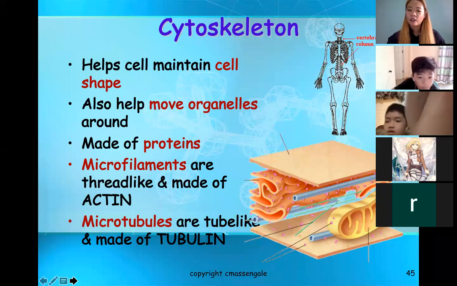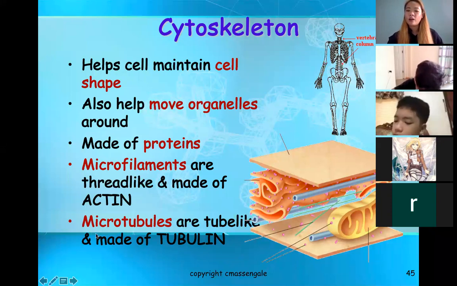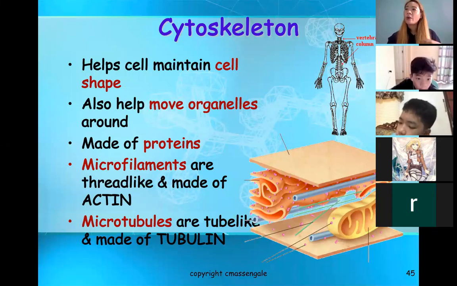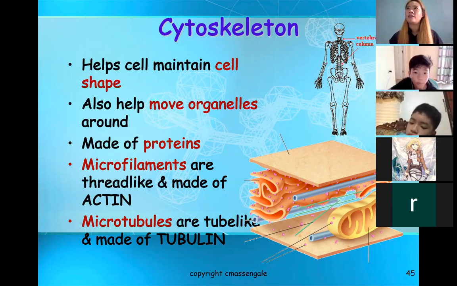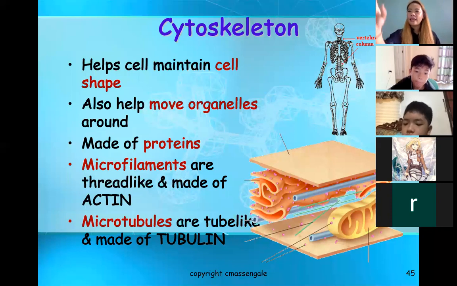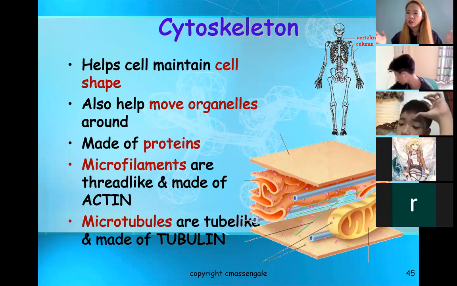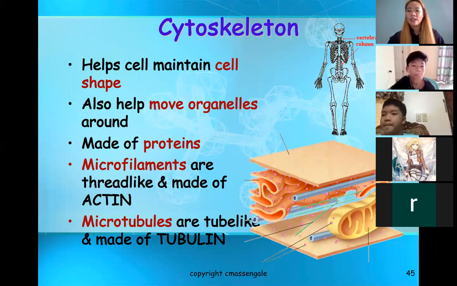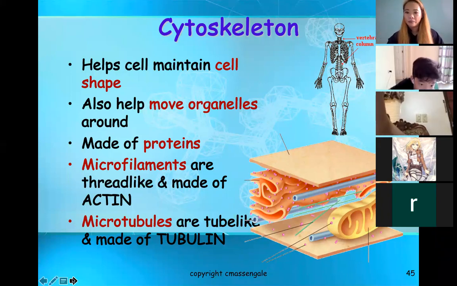Because this cytoskeleton specifically produces what we call microtubules. And these microtubules are used for cell division. When you go to grade 8, you will learn about cell division. And you will see that the cell arranges the DNA or the chromosomes in the middle of the cell. And the only way that they can move these chromosomes to the middle of the cell is because they create these microtubules that will attach to the chromosomes and then move them around the cell. Okay? But the primary function of the cytoskeleton is to keep the shape of the cell.